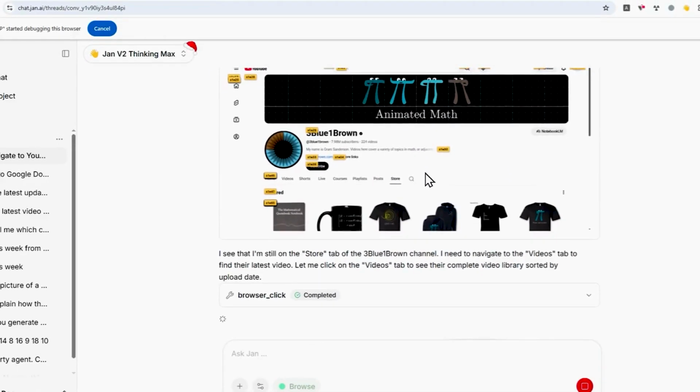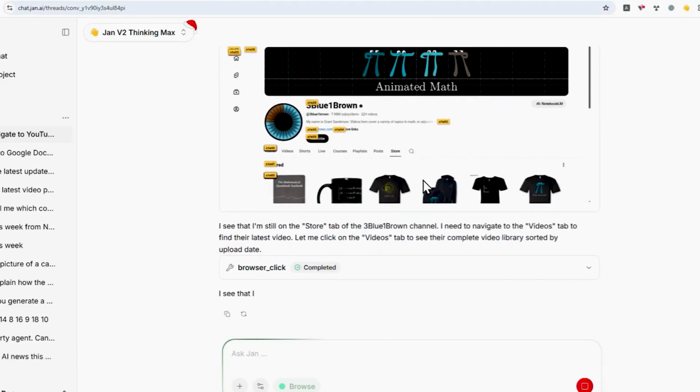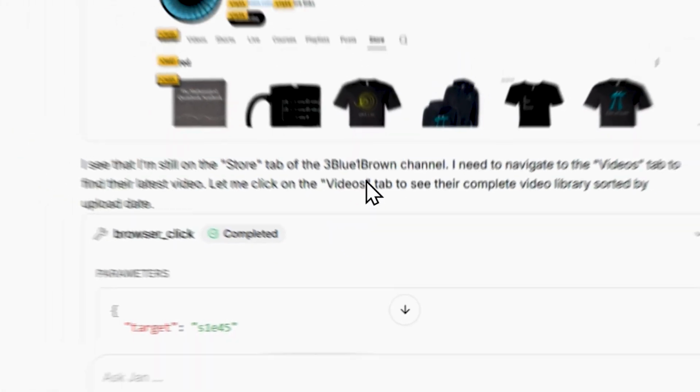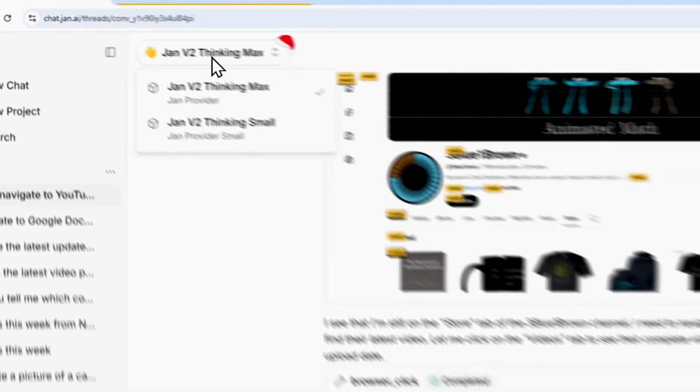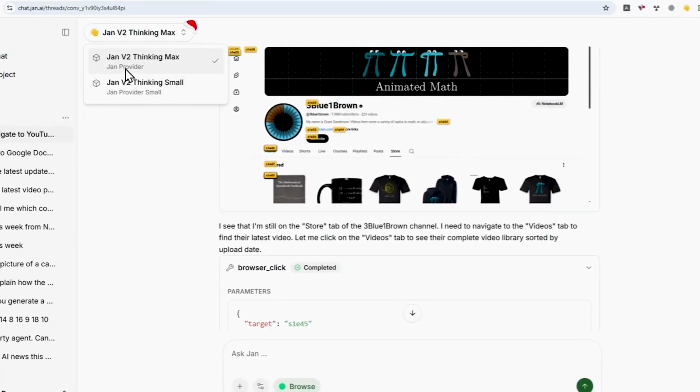Sometimes, from my testing, it just gets stuck in a loop. It just cannot get out of something, even though the menu is there, clear as day, but it doesn't know how to navigate to certain menus. And that's kind of disappointing, because I'm using the Thinking Max, not even the small version, which is the best model at the moment.